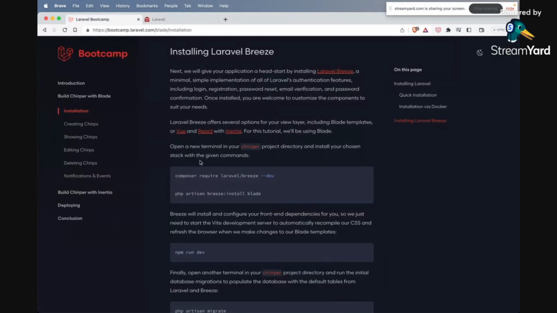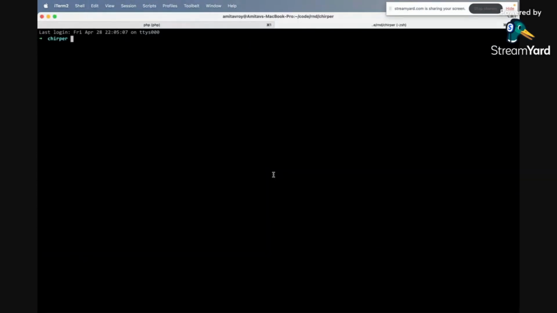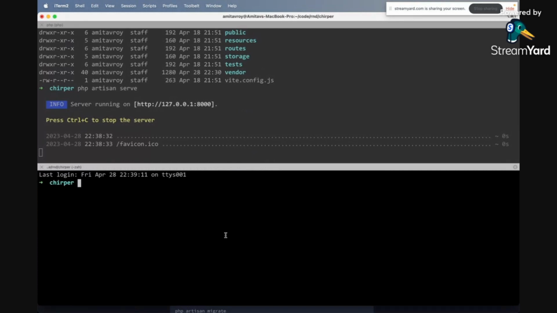And what the Bootcamp says is, now we will install an authentication package. In Laravel's ecosystem, you get a lot of goodies, and Breeze is just one of them, where things like registration, login, user profile, forgot password, and all those things are taken care of. You don't need to worry about writing or developing that code, because it is already there for you to consume. So I'll open up a new terminal. Okay, it's smaller, so I'll just continue over here.